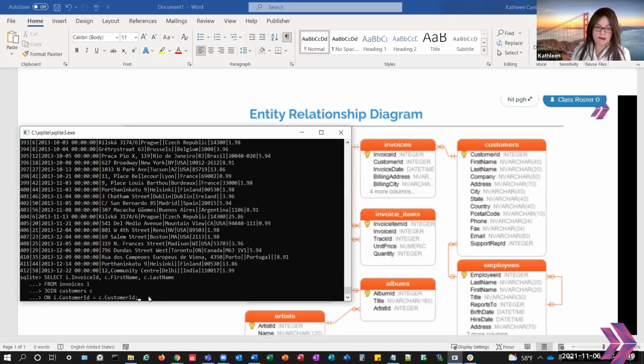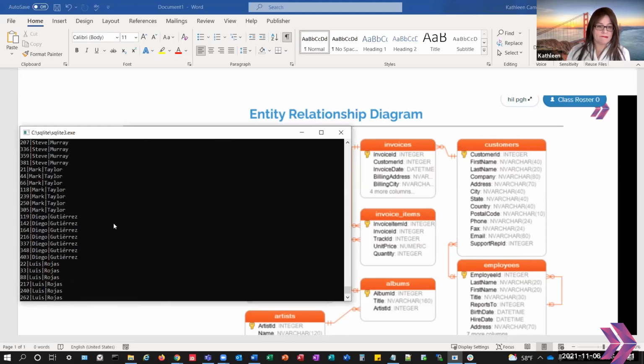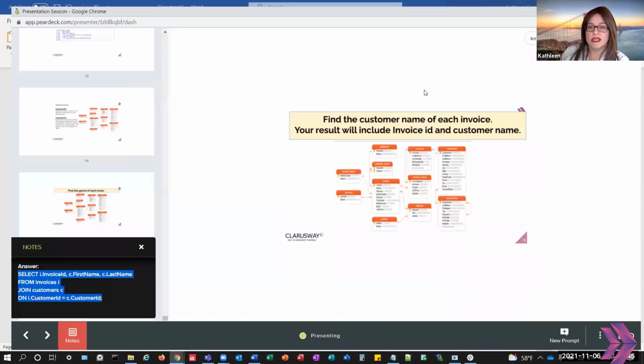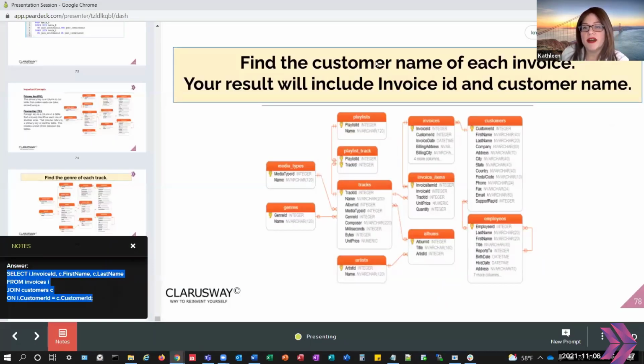So if I run this, you can see that Luis Rojas actually has multiple invoices here. Mark Taylor, multiple invoices here. And that is how we find the customer name of each invoice.